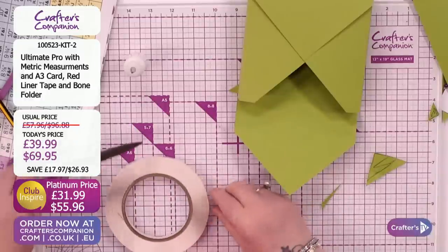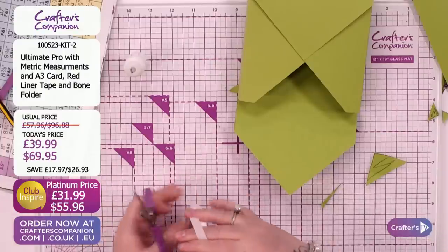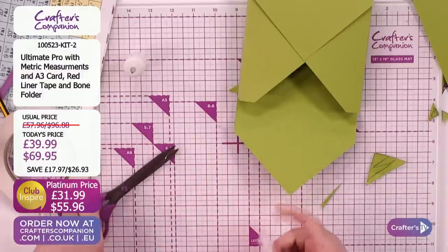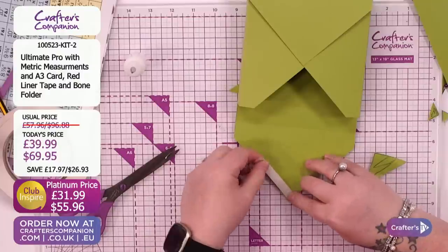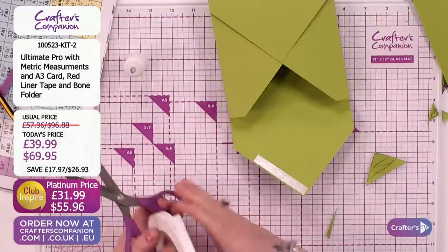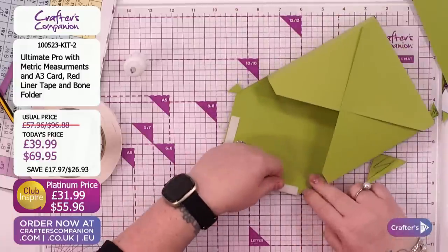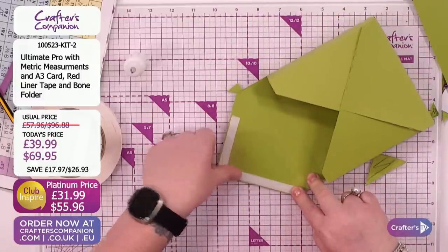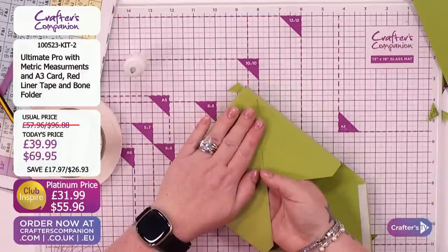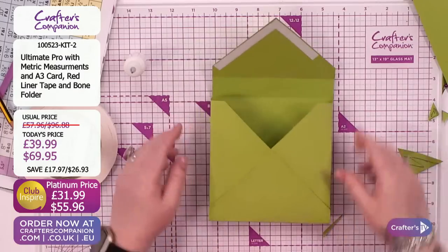So if you want your envelopes to look professional for sending, just get some of your finger lift tape, snip the edges nice and straight, and just pop it on. Then do the same on the other side. So when you're selling them, that looks nice and professional. Obviously when whoever buys it, it looks lovely. Again, I'm just pressing this down because my glue still needs to grab a second. But that's it, that is your envelope box.